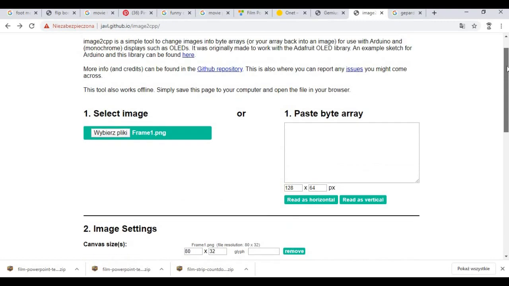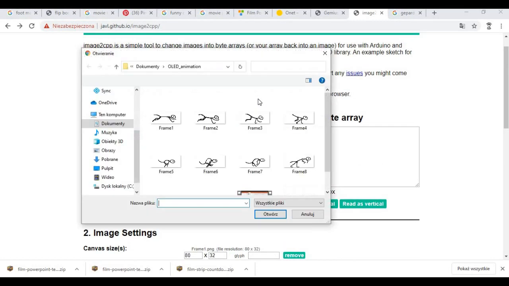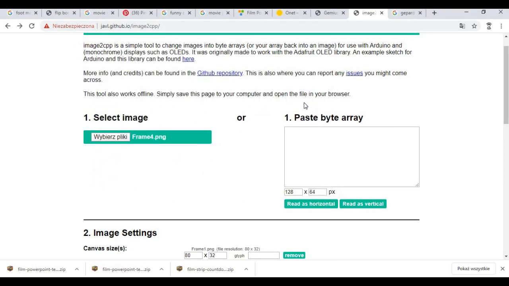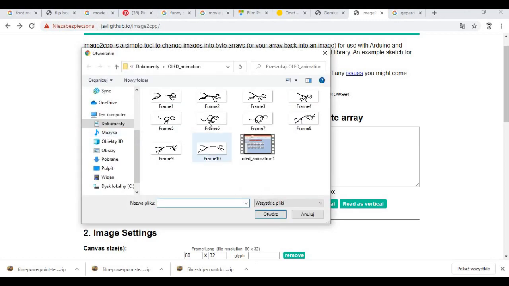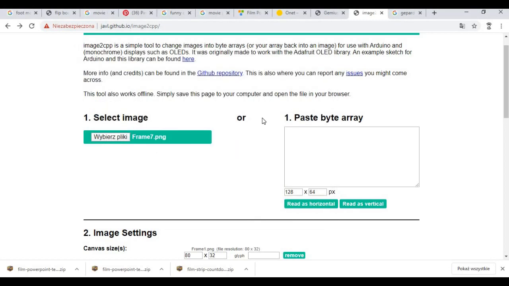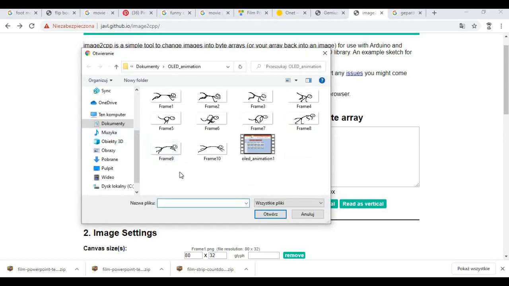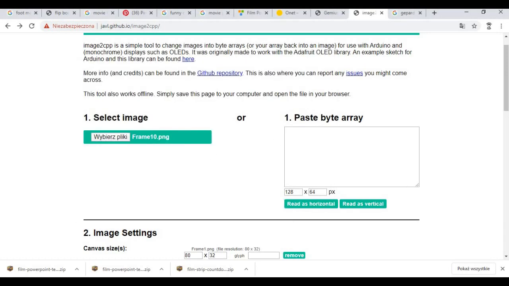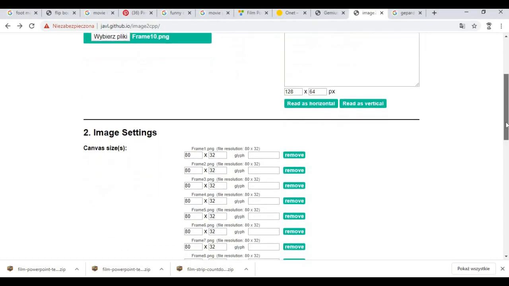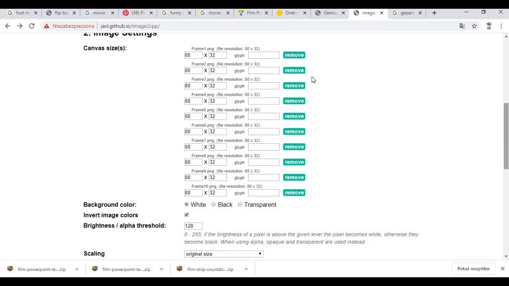In this website we upload all individual frames one by one. You can see them here.